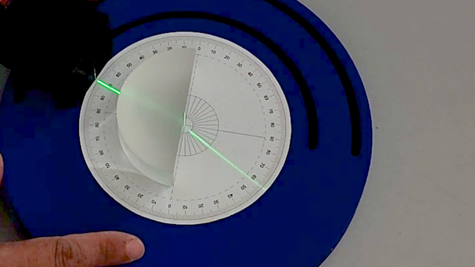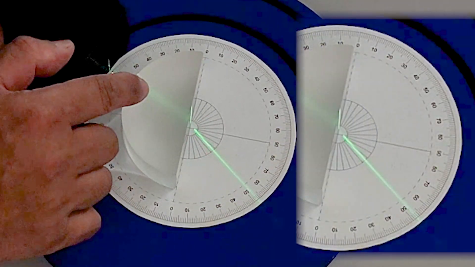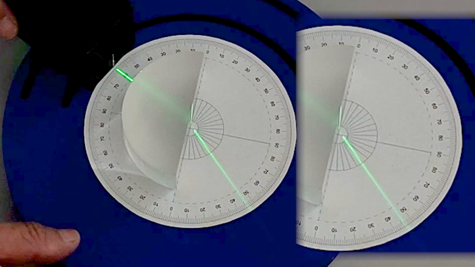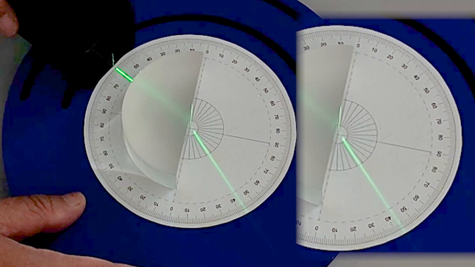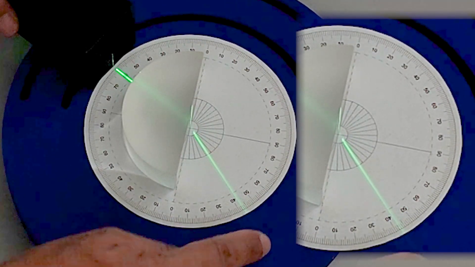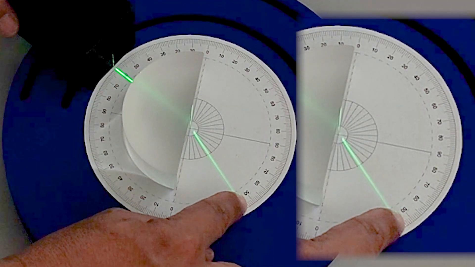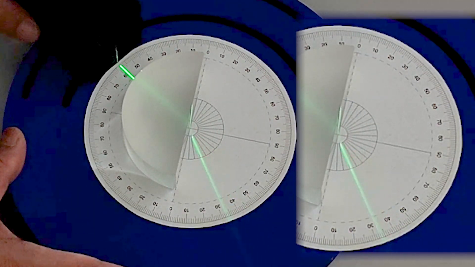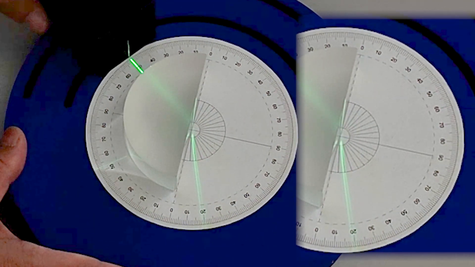We adjust and keep increasing the angle of incidence. When we keep increasing it, the angle of incidence and angle of refraction also keep increasing. We continue until the refracted ray is at 90 degrees, adjusting the angle of incidence so that it becomes bigger and bigger.